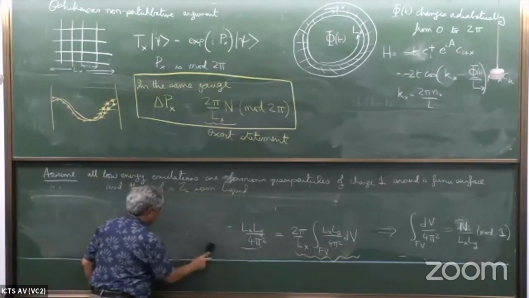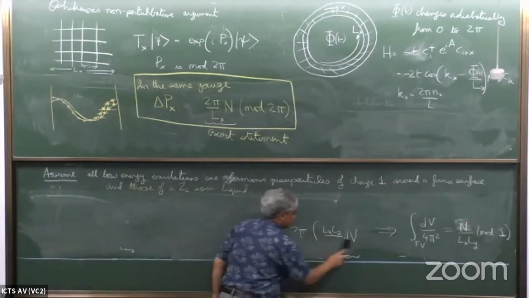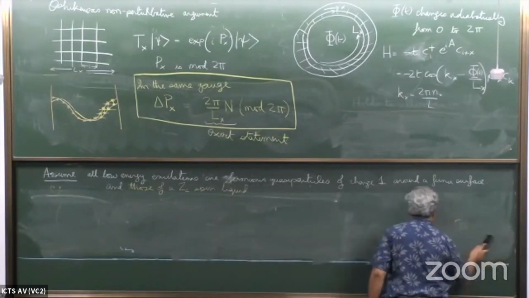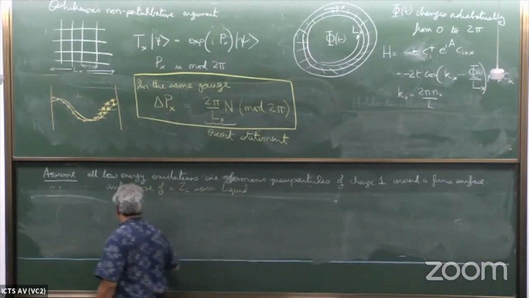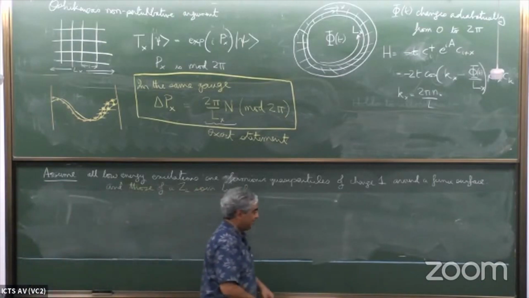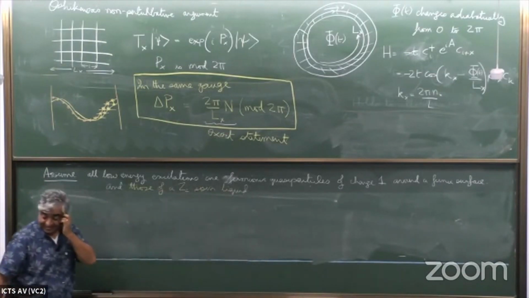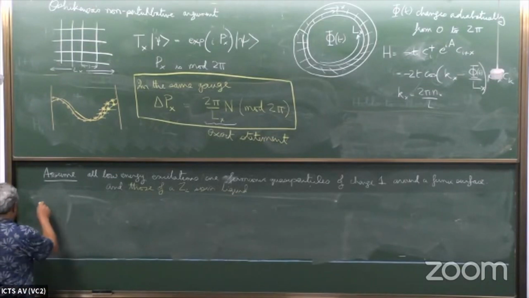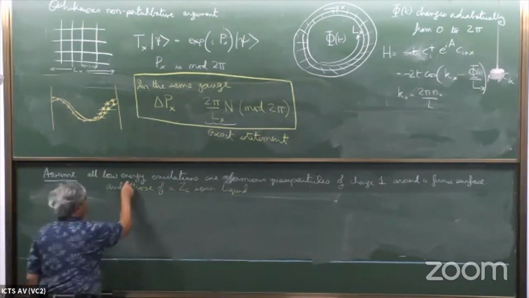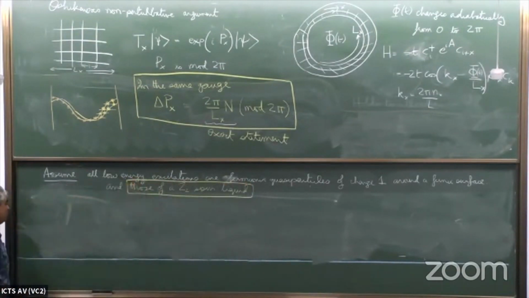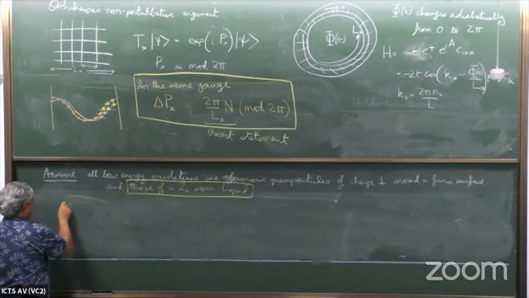So there's various ways to do this, and the simplest way I know to do this, and I apologize to students who may not be familiar with it, is to use the language of the Chern-Simons gauge theory. We won't need this for the rest of the course, but we can discuss later if you want to know a bit of the background. So we just consider only a Z2 spin liquid. We just have this part, forget about the other part. And a Z2 spin liquid is described by topological field theory.